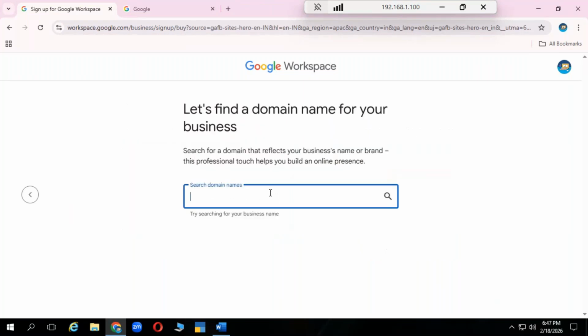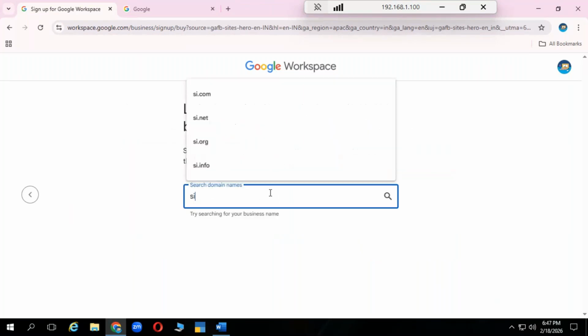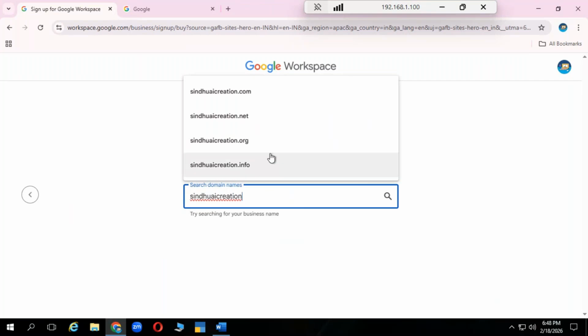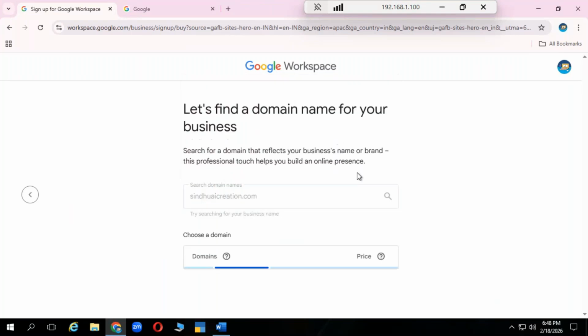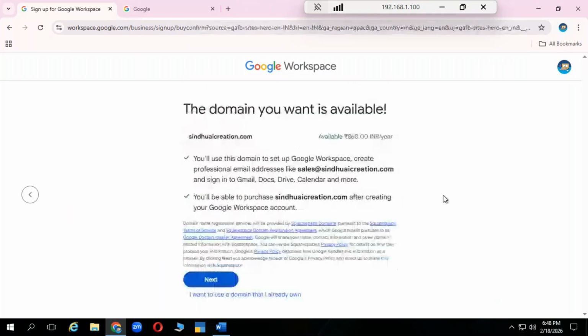So the domain name we have to give. Now you can see, as soon as I type, it shows whether it's for commercial purpose or for an organization; for what purpose you're going to use your domain, we have to specify after going through these terms and conditions. Now you can see it's available. This is not a free version, we have to pay for it. So I want to use a domain that I already own, or else you can change the name where it is free of cost.